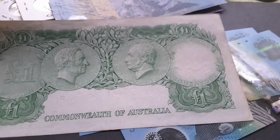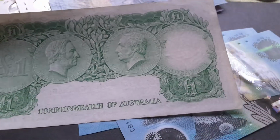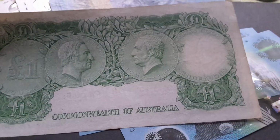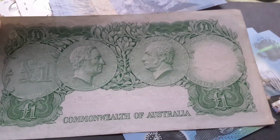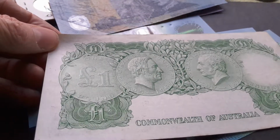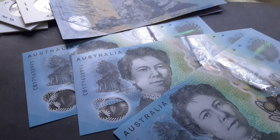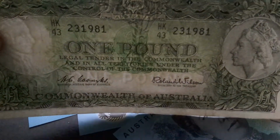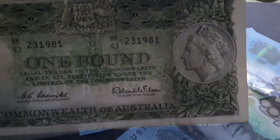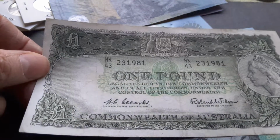And the Endeavour is the ship that he captained. He was killed in Hawaii by the natives. But he was still revered, and from what I read, they regret their actions. And here's a £1. If you look down there, it has £1 as a watermark as well. It doesn't have a security thread. If I turn it over, £1, and these wouldn't have any UV or anything on them because that was before that was implemented.